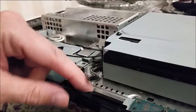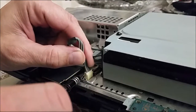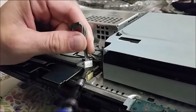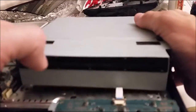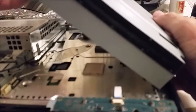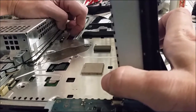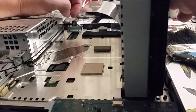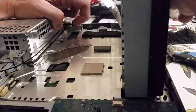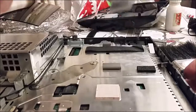So you unclip it from the little tag here, and then very gently take it out from the top. It gets out. Lift this up this way and open it again like a book, bringing it forward and over, making sure that the ribbon cable at the back doesn't tear, and then flip this up with your finger. And if you're lucky, it won't break off. Once that's flipped over, then take it off.